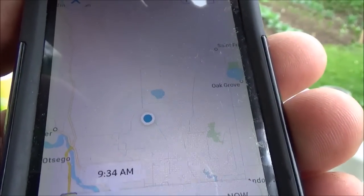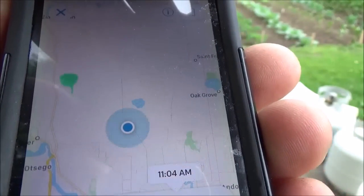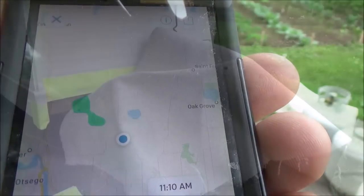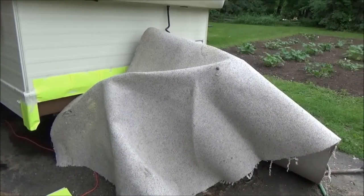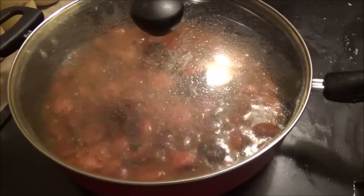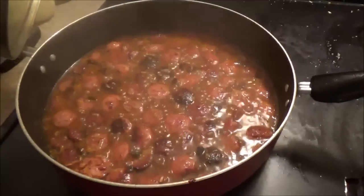Check that out. I just get everything taped off and look at that one green blob coming right at me. While I sit and wait for the threat of rain to pass and come in here and make me up some jambalaya.